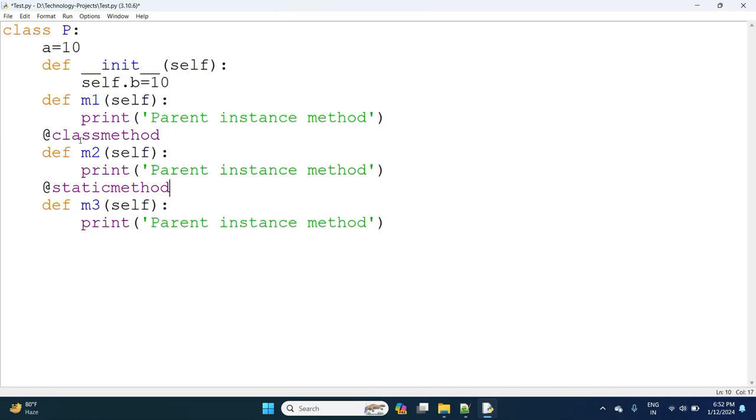Clear? One is the parent instance method, then the parent class method, and the parent static method.